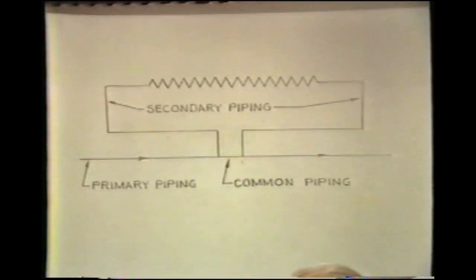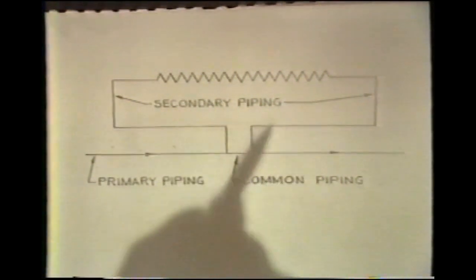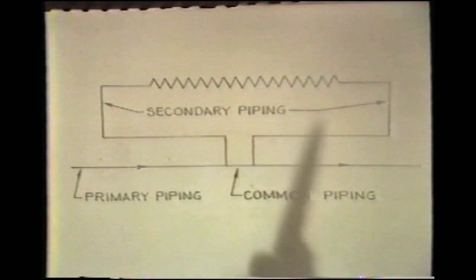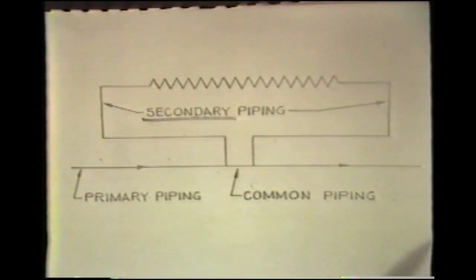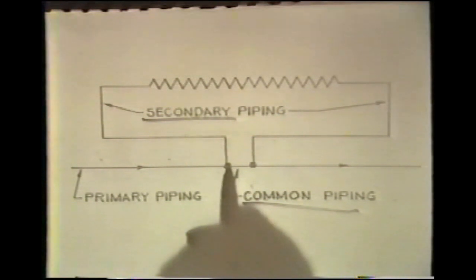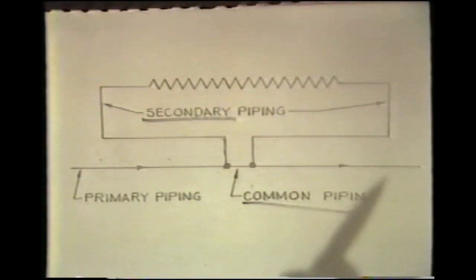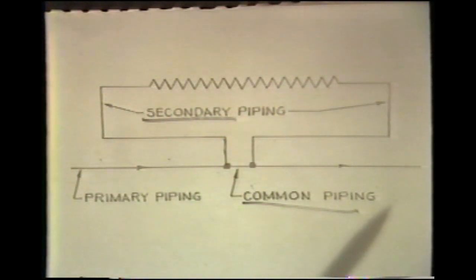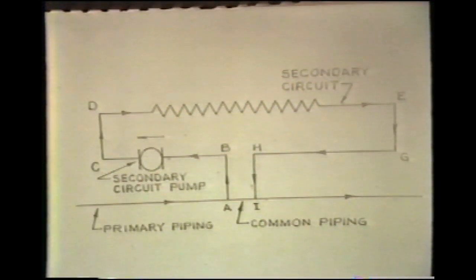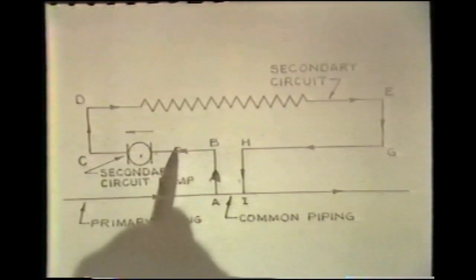And because of elimination of that pressure drop, we would have no flow in the radiation circuit, which we can now reterm as the secondary piping circuit. Because if we have no pressure drop in the common piping, we cannot have established a flow rate from the primary distribution main and into the secondary circuit. The only way, given this circumstance, that we can establish flow is to provide a pump for that secondary circuit. So if we start the pump, we will establish flow rate.